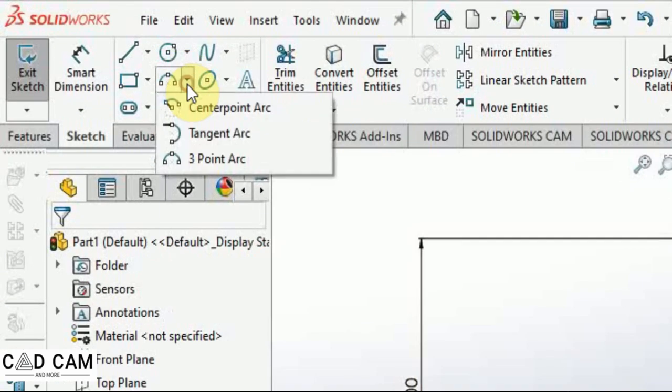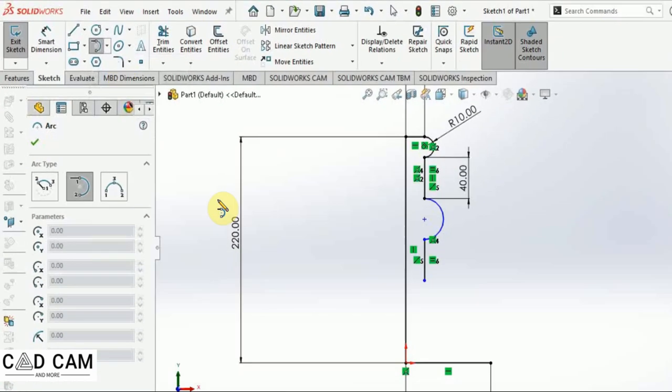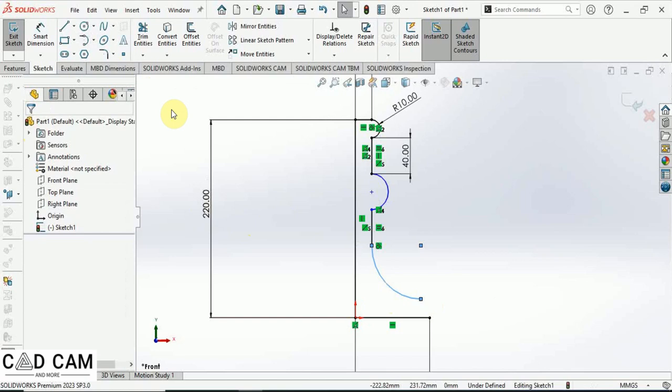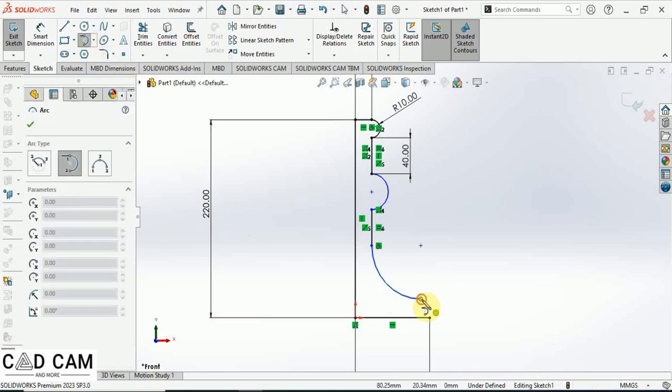Now select the Tangent Arc tool and draw an arc starting from the endpoint of this vertical line. Then sketch another tangent arc here.